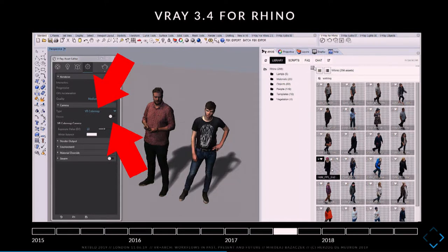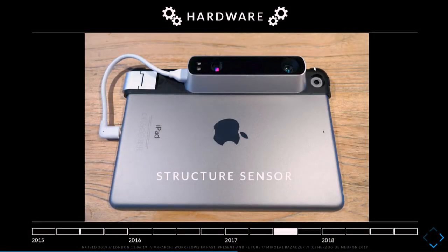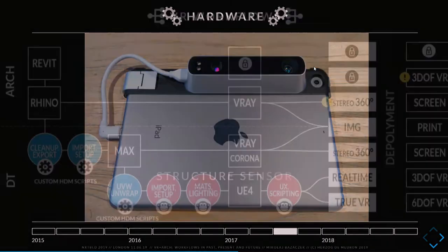And as you can see in this screenshot, we also started to tackle the 3D assets problem. So basically, we started scanning our own employees. And I always ask them if they want to be immortalized, because we can do that easily. You can see they are not super detailed models, but for medium to far distances, they are pretty good. And we don't have any fancy DSLR setup to do this. We are using just a Structure Sensor attached to an iPad. We ask them to stand still for a couple of minutes. And this way, we're able to get these OK quality scans that are usable in all VR and VIS mediums.